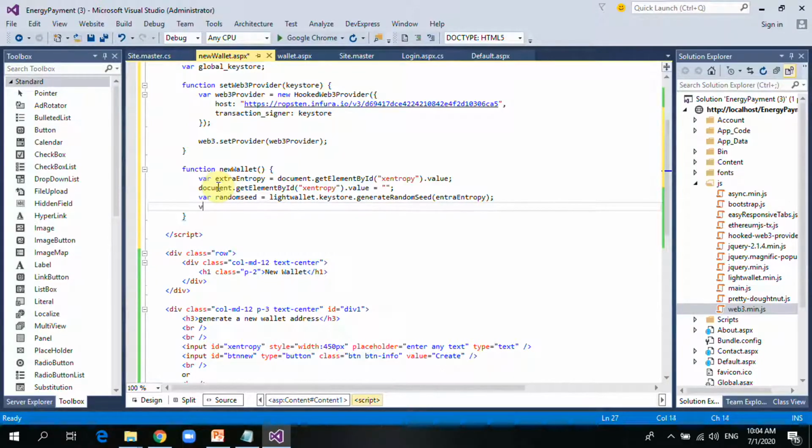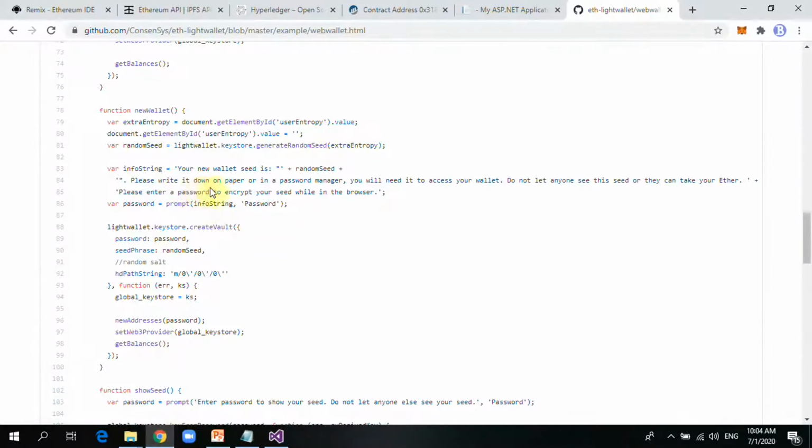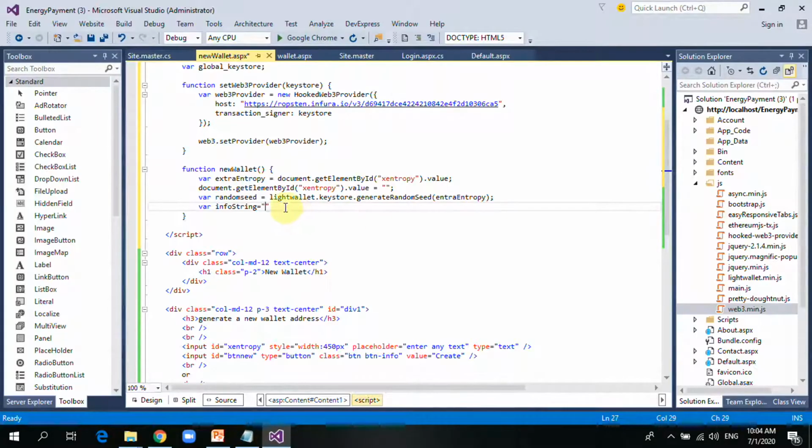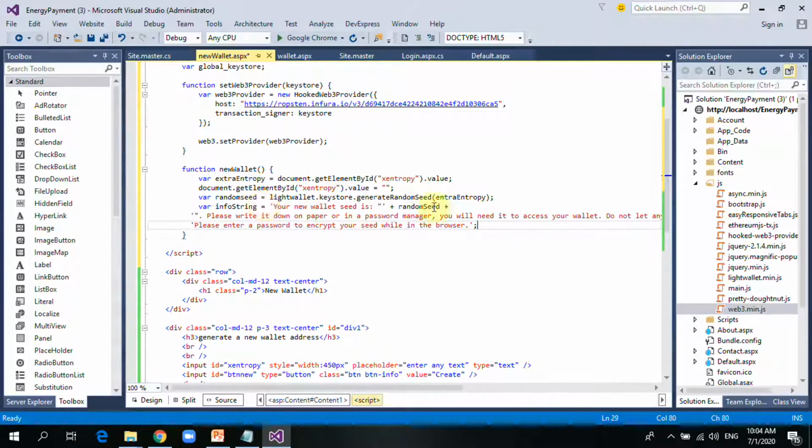So let's say with info string. So we say your new wallet. You can just copy the texts that they have here, so you can see. So it's actually prompting you to write down your random seed, your 12 seed phrase.